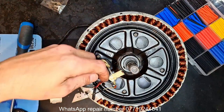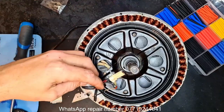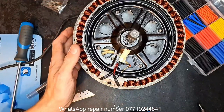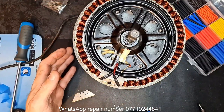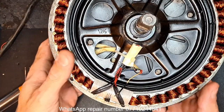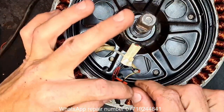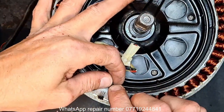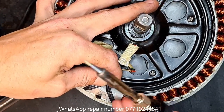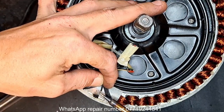So they're tinned. Which one's first? Let's go with the red. Let's see if I can get that zoomed in a bit. Let's go with the red to the first leg. We're literally going on and off. There's no need to hang around. They're both pre-tinned, so when it comes to putting them together, it should just be that.